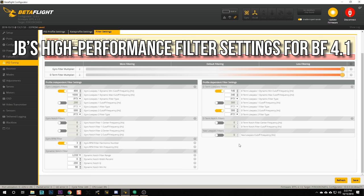Now, you should be aware that some quads will smoke motors and have flyaways if you move these sliders all to the right. I've never had a quad that I built that couldn't handle this. But especially if you're a beginner, especially if you're working with cut rate parts, especially if you're just not confident, start with these sliders at the default and slowly move them to the right, testing for hot motors and flyaways in between. But this is going to be my starting position, and these are the settings that I'm going to show you in this video right now.